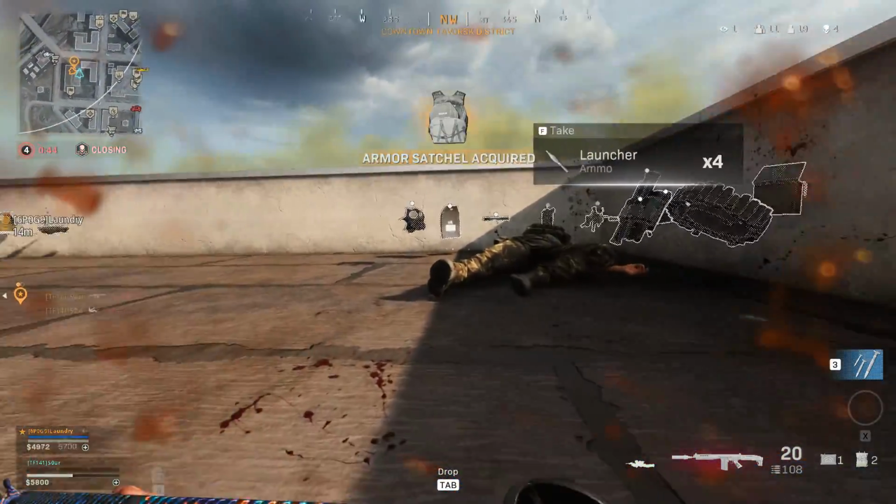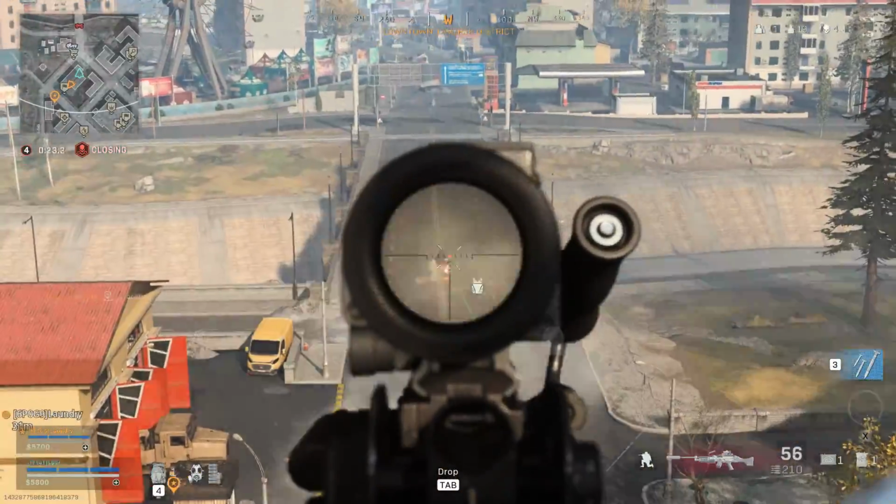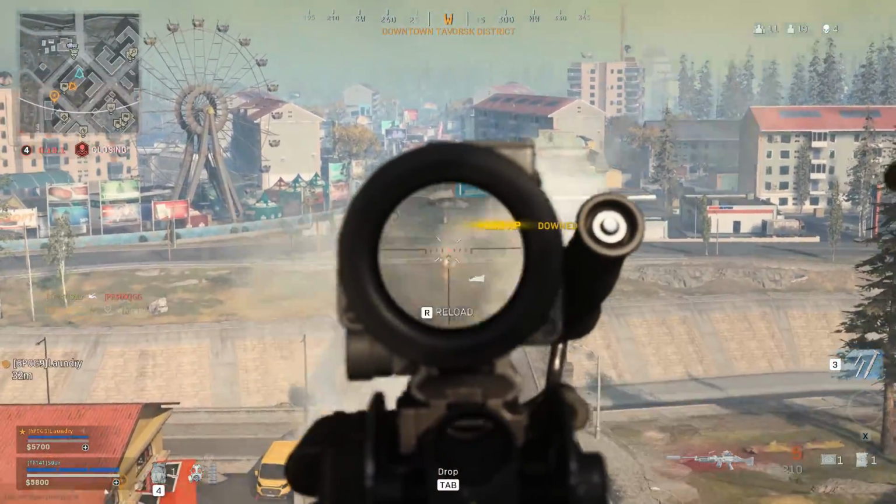In fact, here's a comparison of all the common M4 blueprints you might have. I don't have anything from the shop, but these were all earnable at one point, or from buying a game. The foresights are all the same, because that's part of the Corvus barrel, but you can actually see the default M4 might be the cleanest, unless you prefer the bigger but bulkier circle of the Purist and XRK. Anyway, I'm mainly using that Bruen class right now, and sometimes the Fennec.